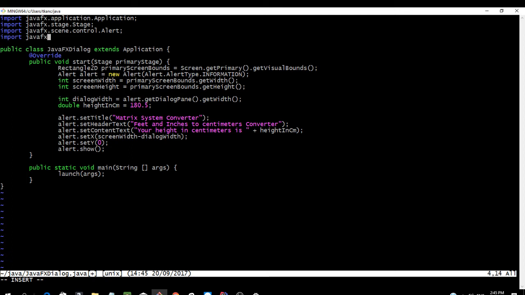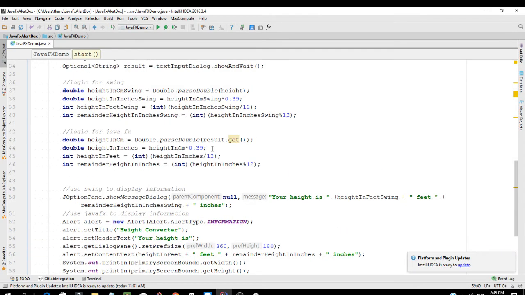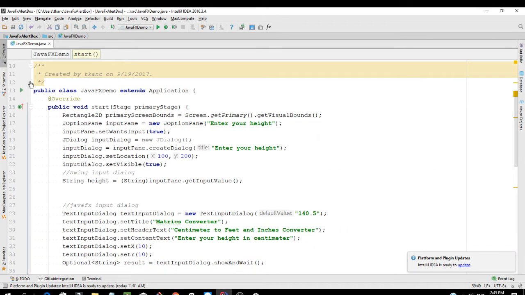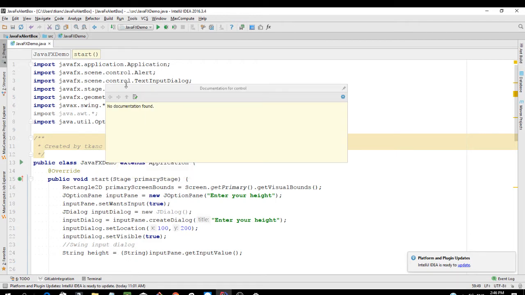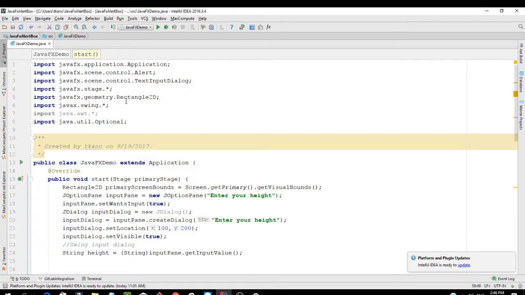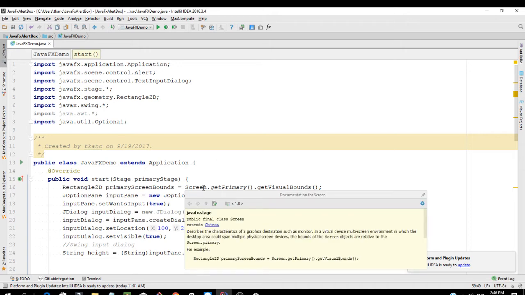So we need to know what's the package for Screen. Geometry Rectangle2D. javafx.stage.Screen.